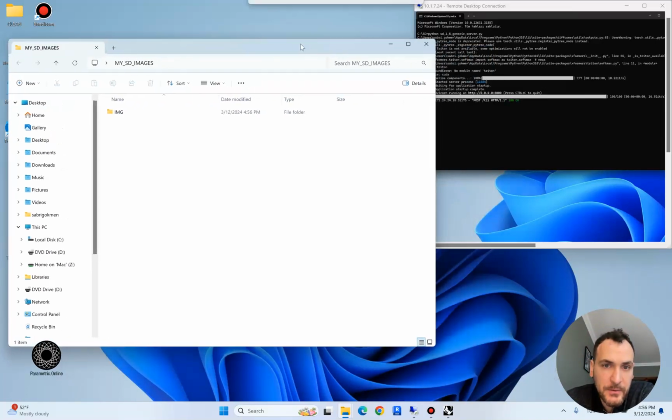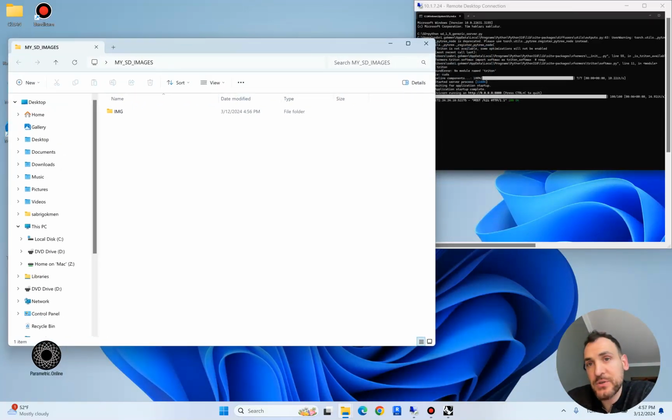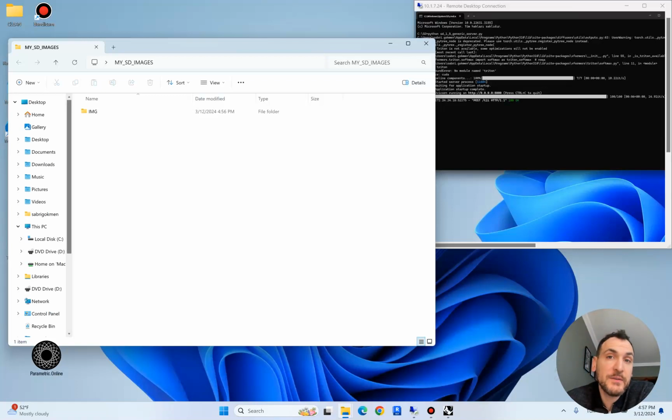What will happen is we will generate two copies of the same image. One of those images will be placed here, and another will be placed inside this folder so that you can archive it. I want you to be able to keep track of the type of prompts you're using for this exercise.